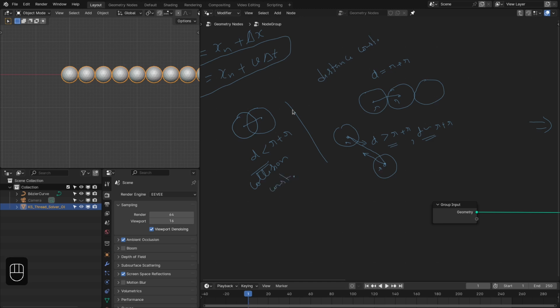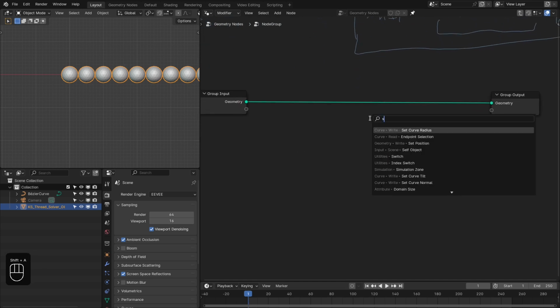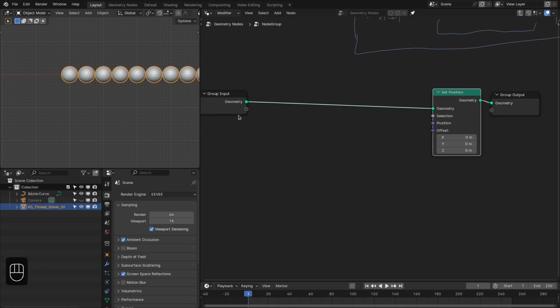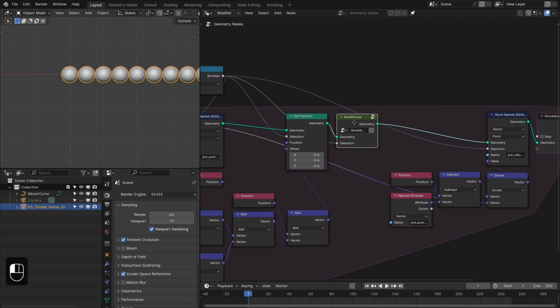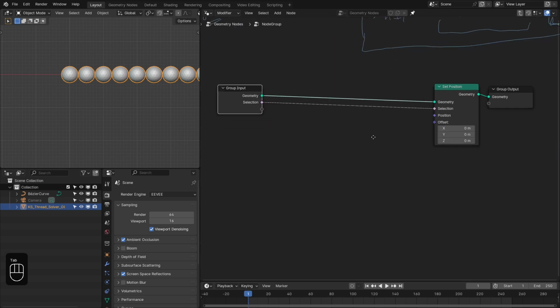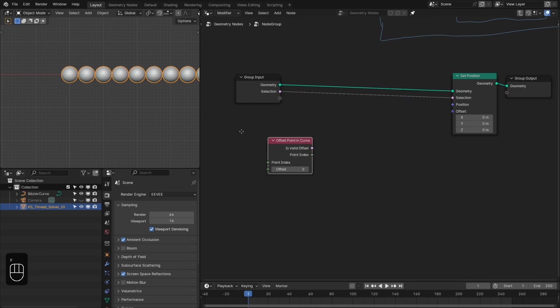So let's build this. So first we need to add the set position node, and then we're going to bring that selection, this endpoint selection, because we don't want to move the endpoints based on this constraint. And then we need the offset point in curve node.